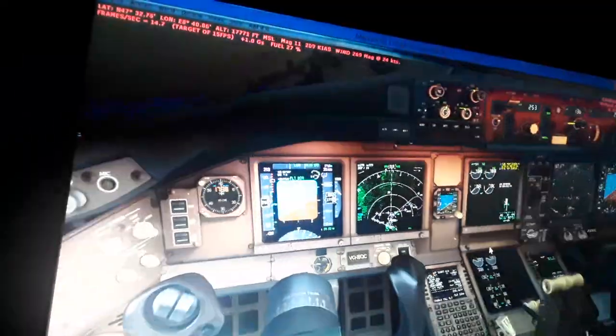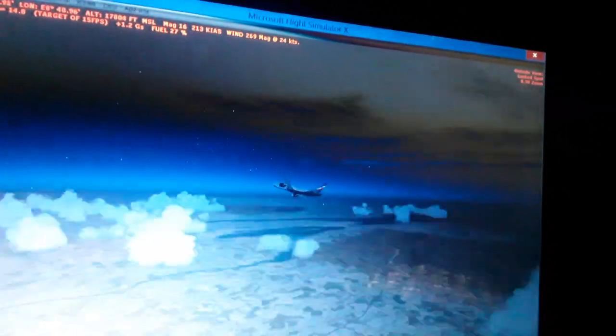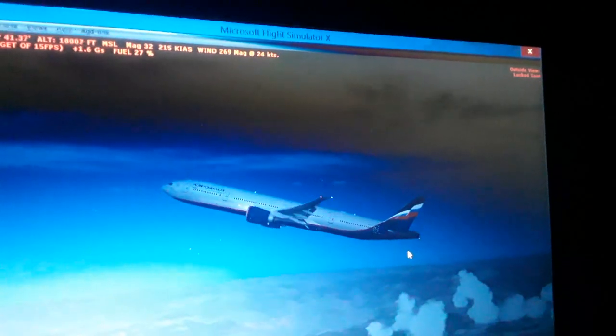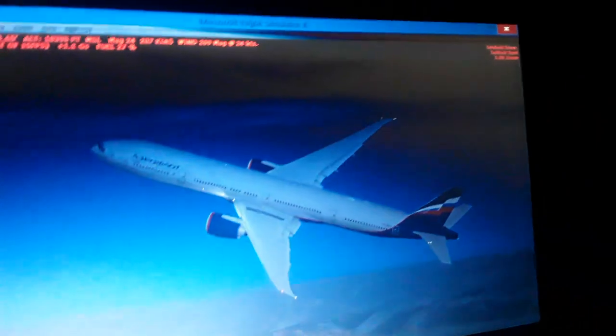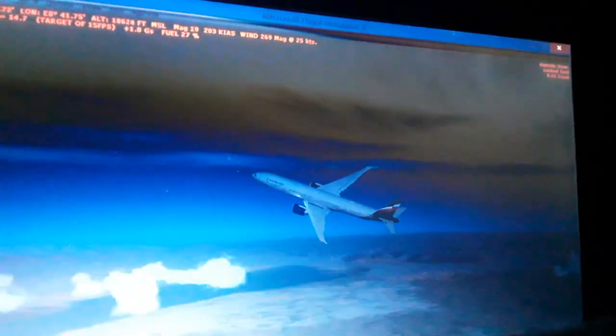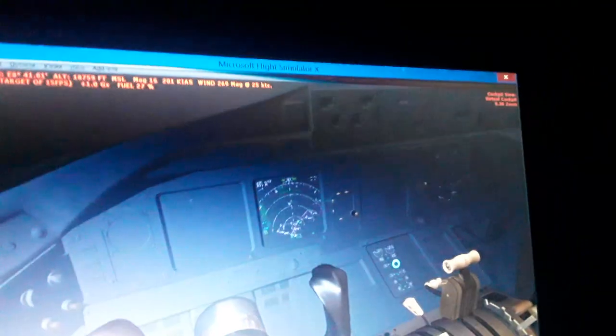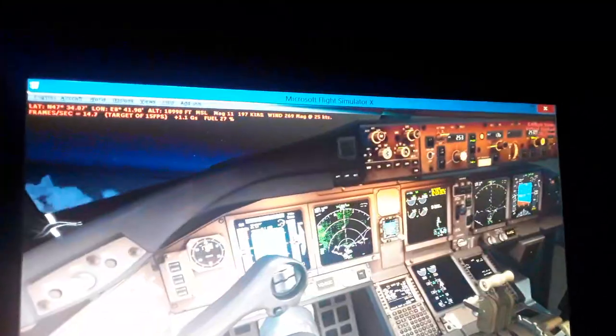Pretty much okay. Keep climbing. Show you one more time this view here. So we do the maneuvers, we keep climbing.